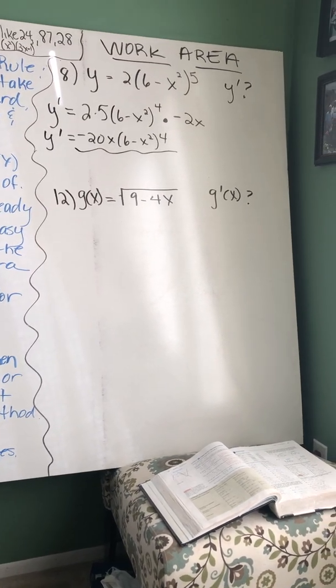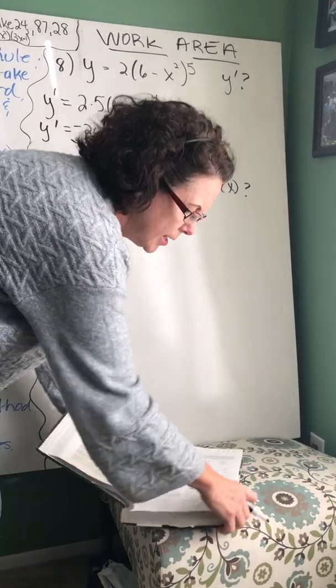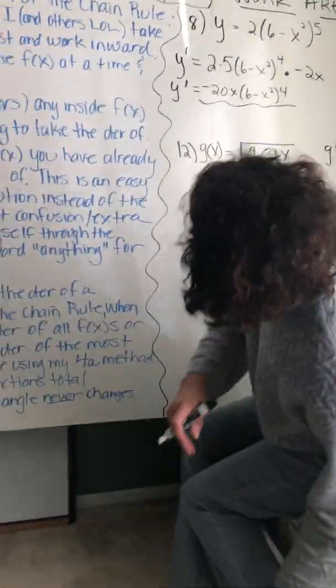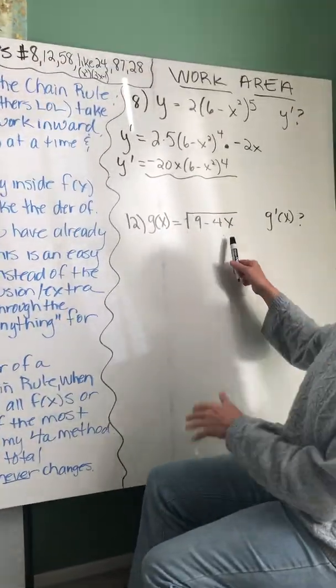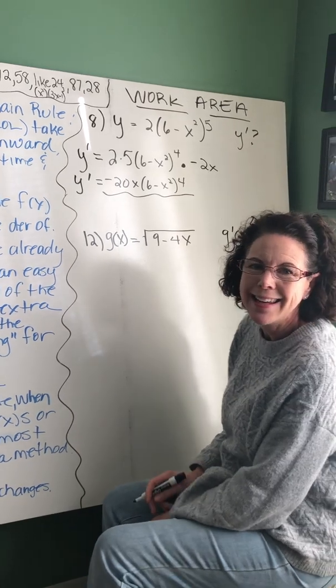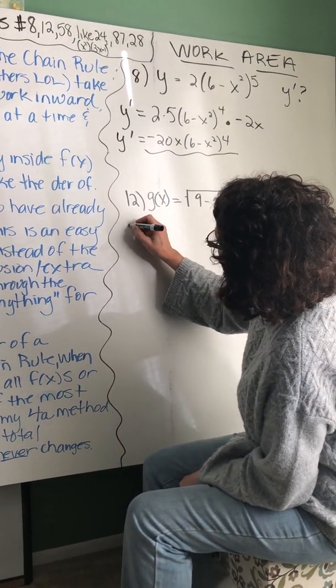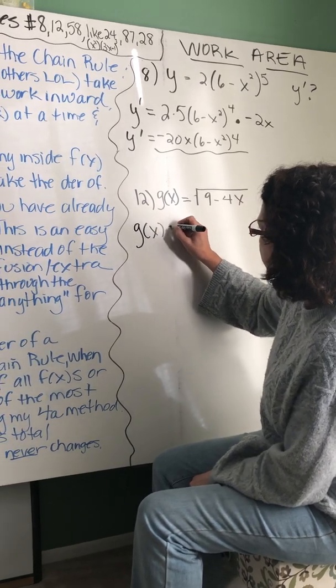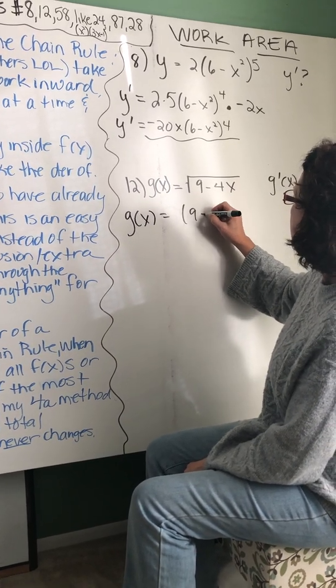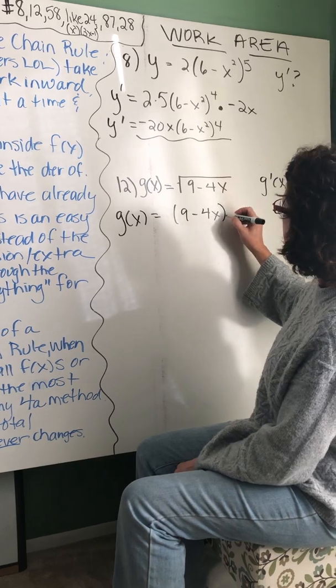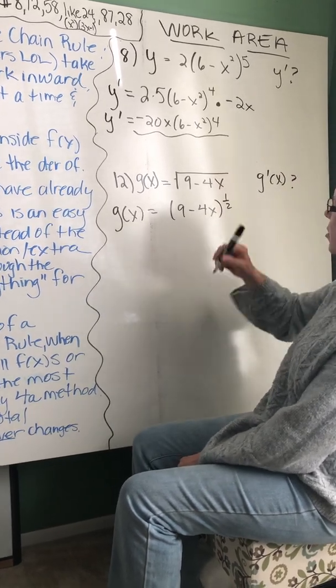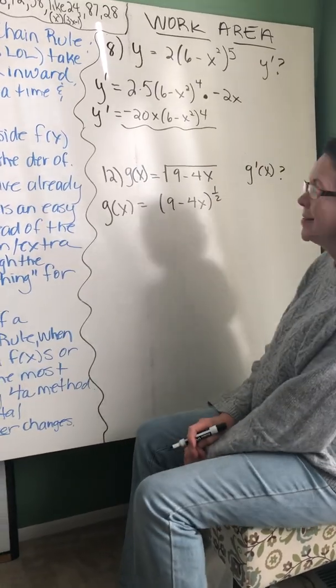Let's do number 12. I'm going to put the book on the floor and take a little seat here. I have a square root function with a linear function on the inside. So I'm going to take the derivative. First of all, notice I'm not putting the derivative symbol. I'm going to have to use the power rule to take the derivative of the square root function, so I'm going to write it rationally and see it.